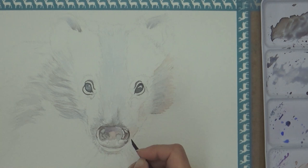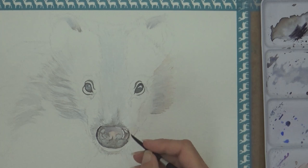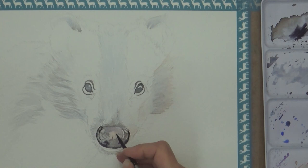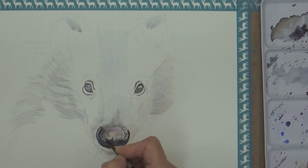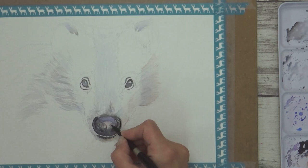I pre-wet the paper and dropped in some of the brown and neutral tint mix, and then whilst that was still damp, used the tip of my brush to paint around the edge. I marked in the placement of the nostrils too, using neutral tint. I carried this neutral tint up and around the rest of the nose to add depth and detail, and then on dry paper used the very tip of my brush and a tiny flicking motion to paint in the mouth. I painted a bit of warmer burnt umber here too, but tried to leave some of the white of the paper for the whiskers. Then I went back in and glazed over some Mission Gold Mugello Blue to help make the nose look really bright and shiny.